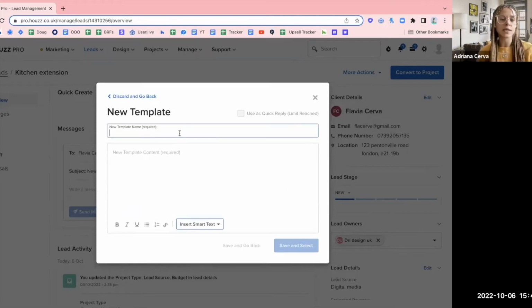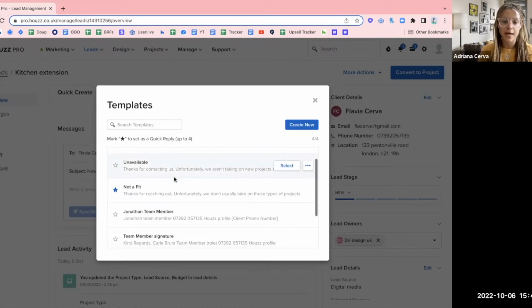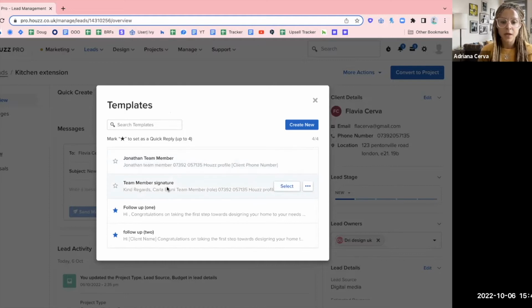And as you can see, it's really easy. You can start giving the name and create the template content. Because I want to show you how it looks, I'm going to discard this and jump into a template that I have ready for you, like this one. I named it follow up just because we're focusing on this, and I'm going to edit it with you.